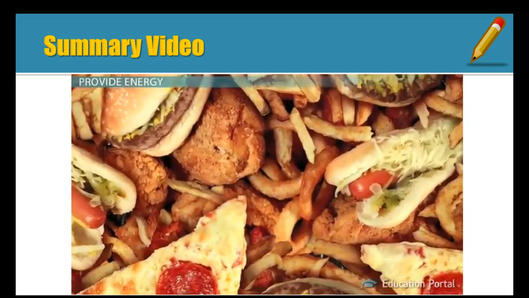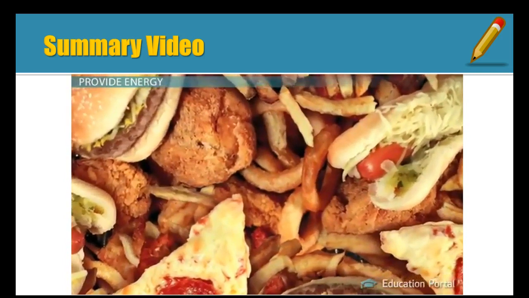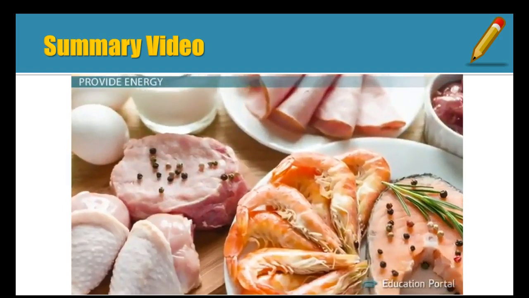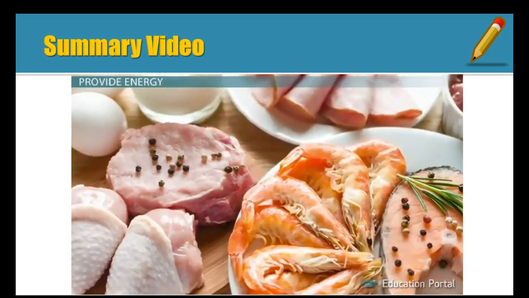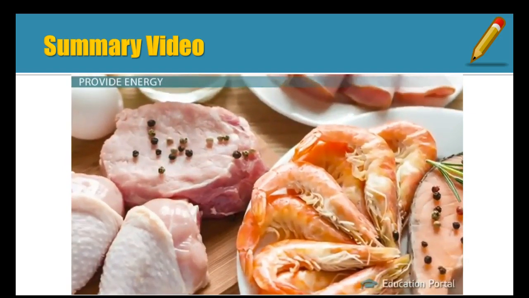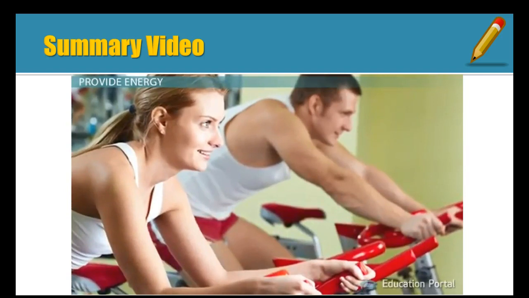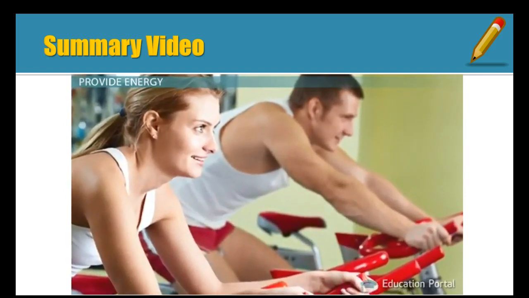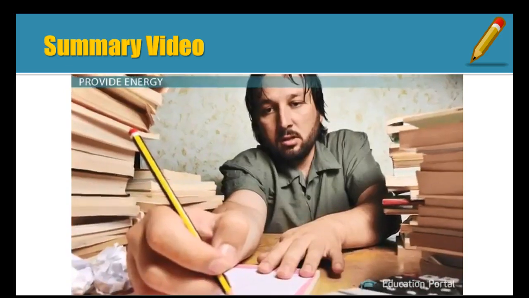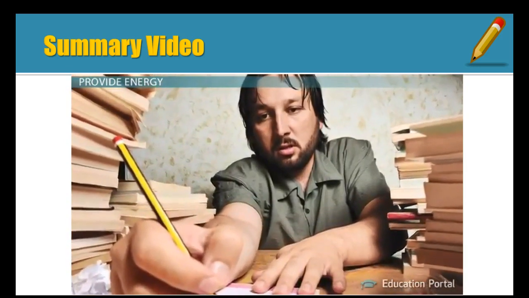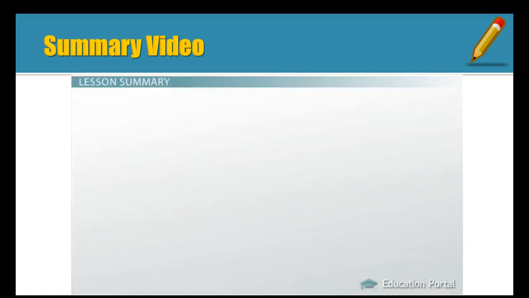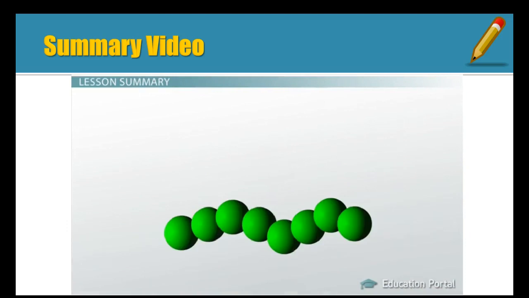But if your diet does not provide enough fuel from carbohydrates, then protein can be used. For example, if you go on a severe weight loss diet, your body will break down proteins and use their amino acids to make fuel. This ensures that your body will always have energy, but staying on a super strict diet also robs your body of the proteins it needs to maintain body structures and carry out necessary functions, leaving you weaker in the long run. Let's review.